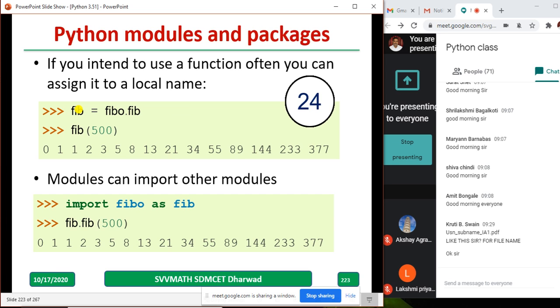We are writing import as. Many programs we have done it. Whenever you go to the online simulator also, you find import as. Whatever you write as, that we directly use in our program, so that it will be easy to remember and type also. It will take less time. So the same thing is given: import fibo as fib. Instead of fibo, or if the name is very big, you can make it small and write like this. These are the two methods of how you can execute.